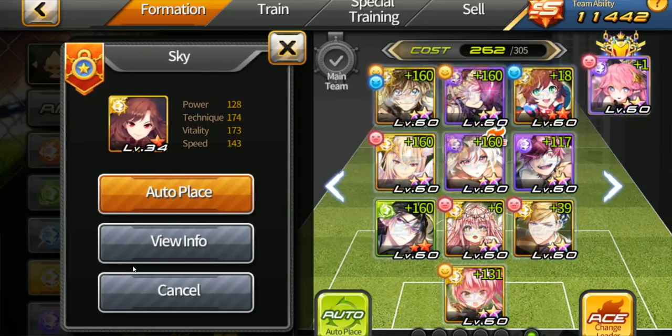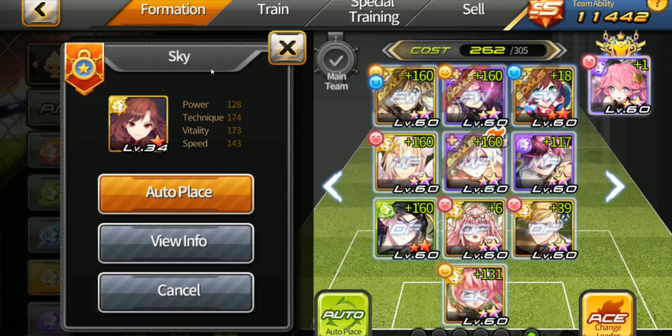There is Sky, who is the new passer with an EE. I would really say she is not worth it. Unless you want to use a passer as a stealer in front line, she has no other advantage anyway.